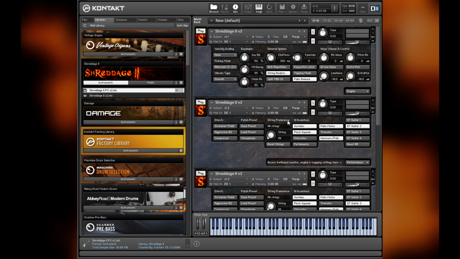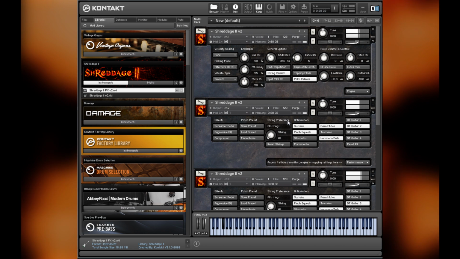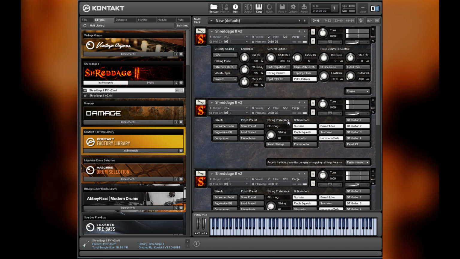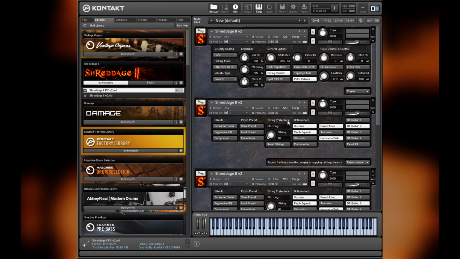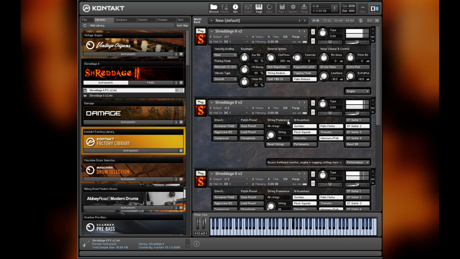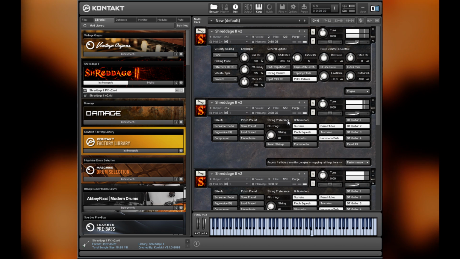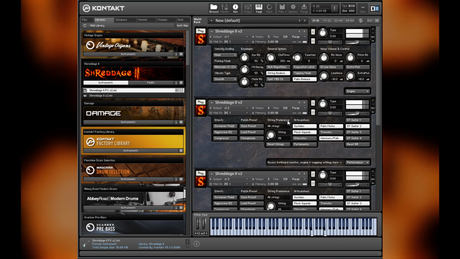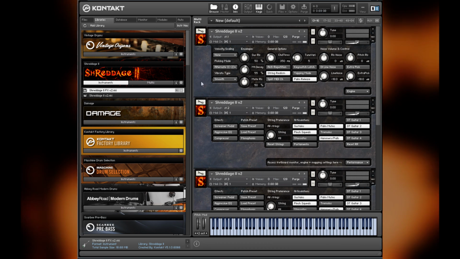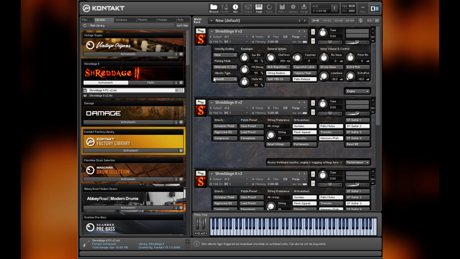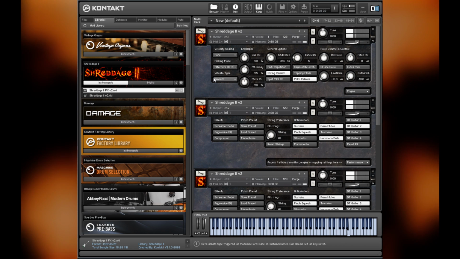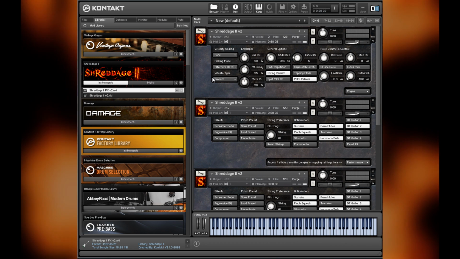So for example, here are some power chords. Here's what it sounds like with single notes in the lower register. This is a really nice alternative to the other types because it fades seamlessly. So if we play some of the upper notes, for example, that's just a very, very clean sound.